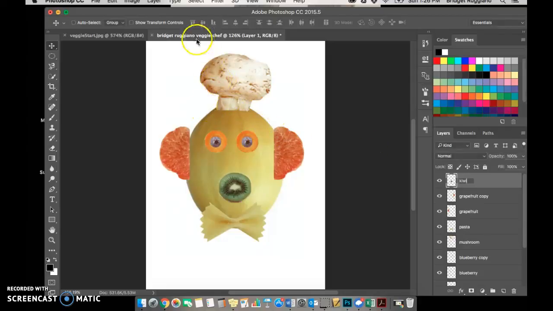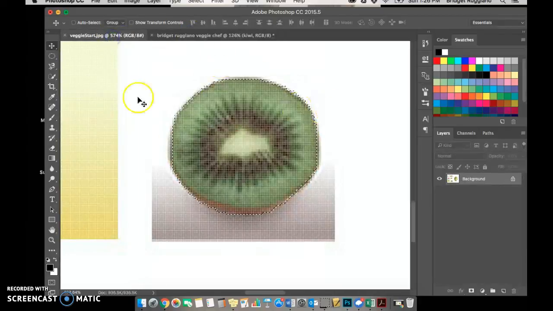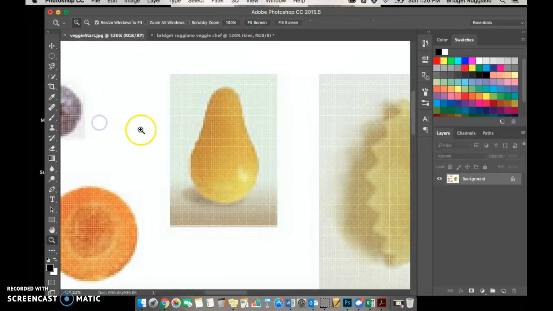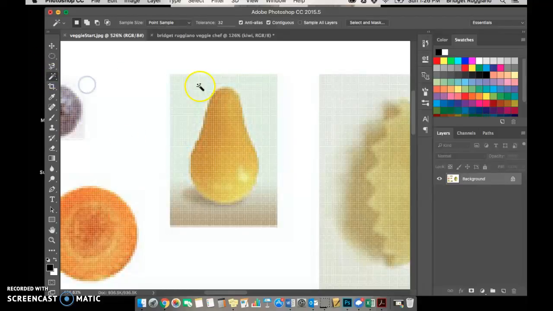All right, so we still have a couple things to make, not many. We have some eyebrows to do, and we have a nose. With our nose, we're going to use this pear. And I'm going to click and hold where my quick select is, and we're going to use our magic wand. The magic wand selects things of similar color. The cool thing about it is if you switch this little button right here, contiguous, it might select the whole entire portion of your image, anything that's a similar color. So if you want to highlight all the reds, it works out really well.